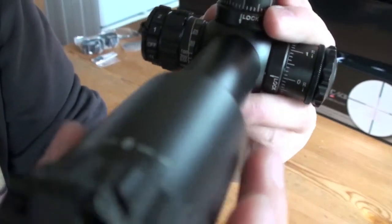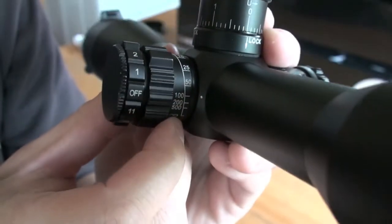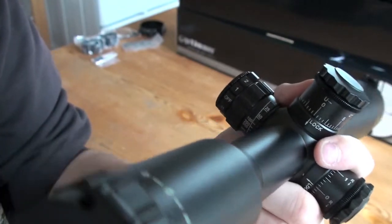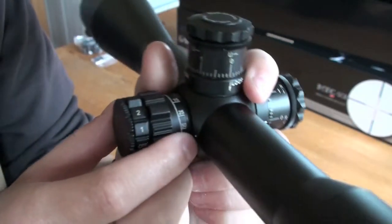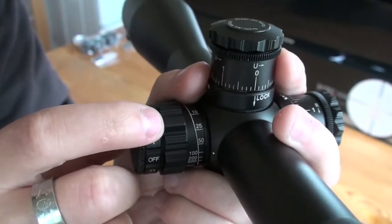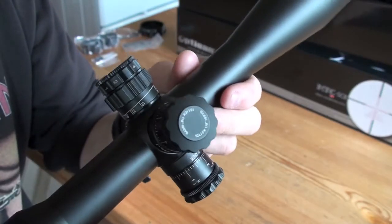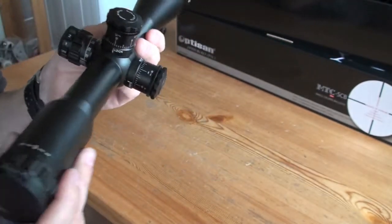And you can see you got the scale right there. Well, not scale maybe, but you can see the yards right there. I don't think I'm gonna shoot more than 50 yards, maybe 60 yards is the most I'm gonna use. So that's kind of good. And this is for lightening up the crosses in here. So the battery will go inside of there. How do I know this? Because I have been watching reviews on YouTube before I bought this one. So that's why I know.